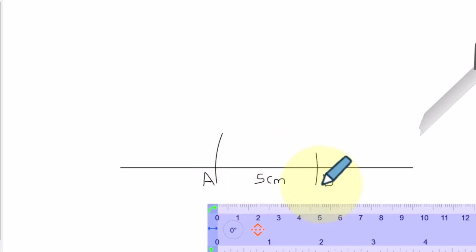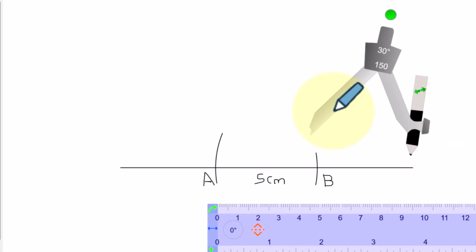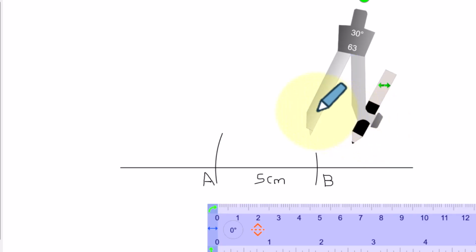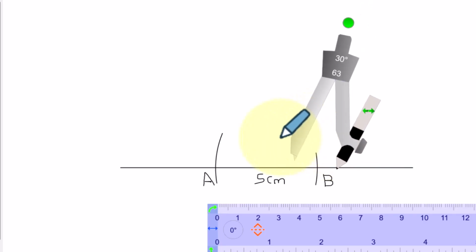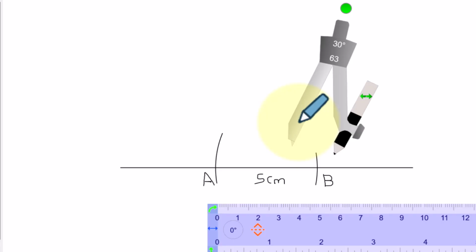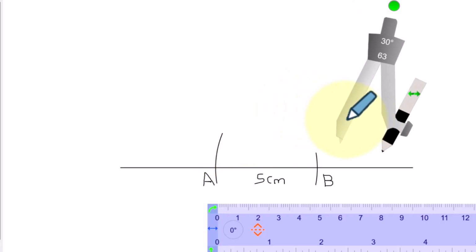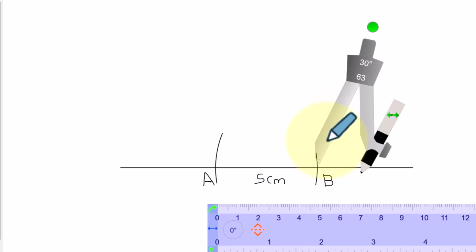The next thing is on B, we have to do angle 60. But I'm going to show you all the steps on how to construct all the common angles, the special angles, the 30, the 60, and the 90. Now, to construct any angle, as I always say in class, first you must know the point they want you to put the angle on. In this question, they say we should put it on B, not A. So if the question says put it on A, go to A and drop your pin. Now this question says put it on B, so it is B, I will drop my pin.